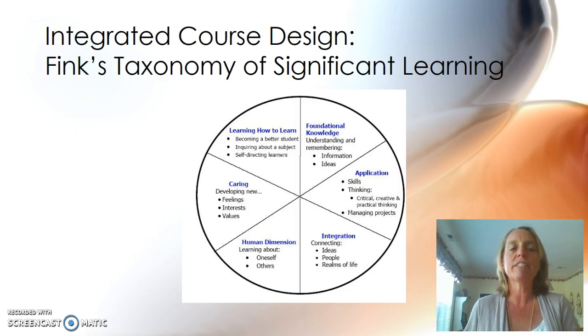He wants us to have increased interest. He wants us to really just be passionate about it, because the more passionate you are, the more likely it is that you're going to hold on to that information and put it to use in some valuable way. Okay, so those are the different taxonomies.